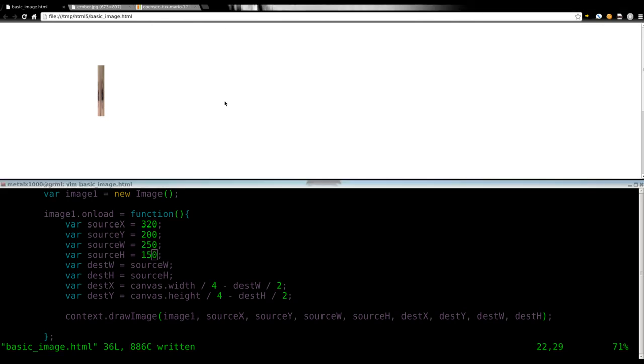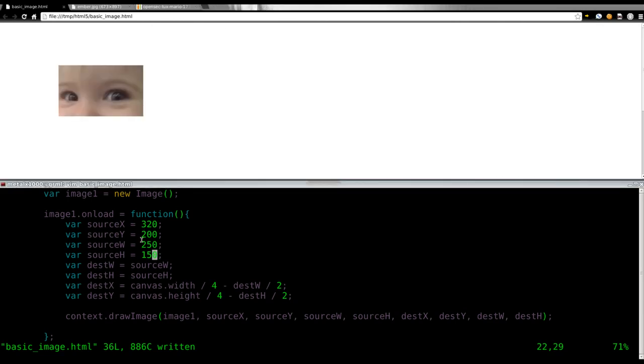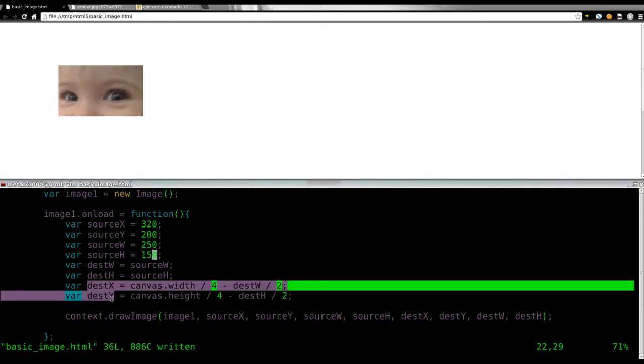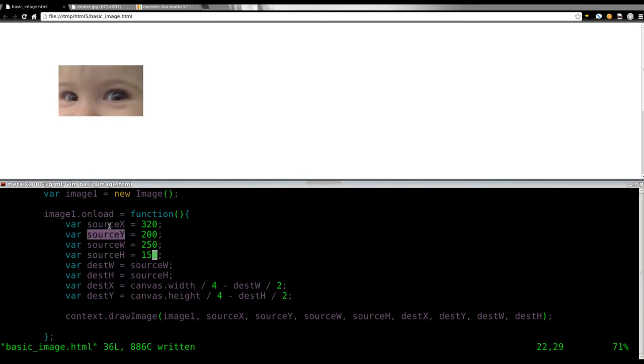And once we save that and refresh up here, it goes back to that. So destination X and Y is the top left of our image now that it's cropped, the cropped image, and then the source X and Y is basically pulling the image left and right out of the crop area. And the source width and source height and the destination width and destination height should be equal, once again, if you don't want any distortion. And that's how much of the image we're going to be seeing left, right, up, and down.